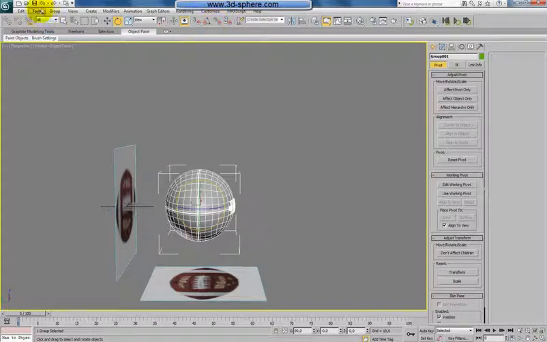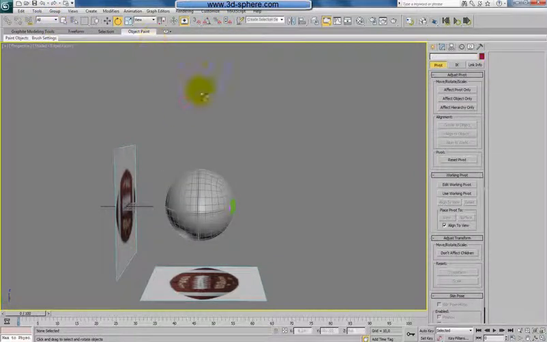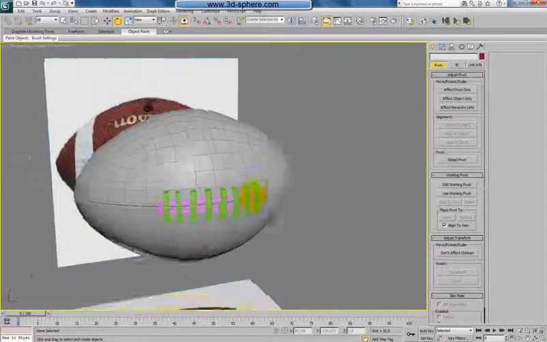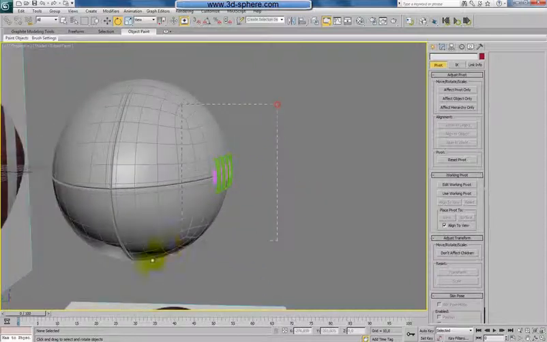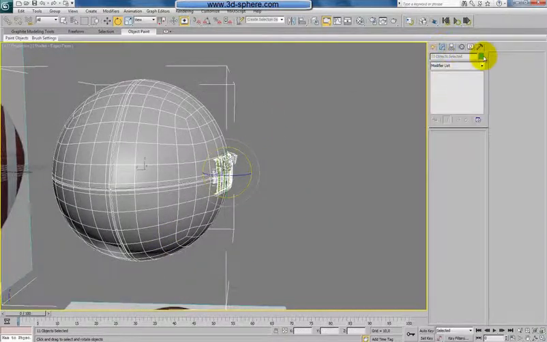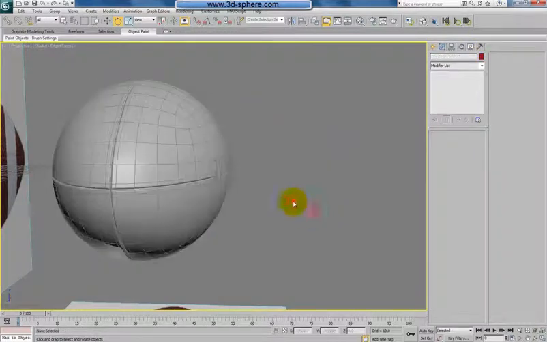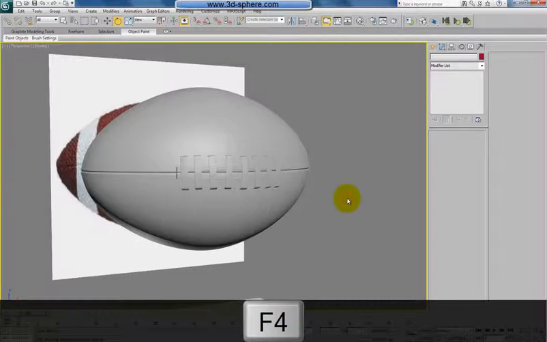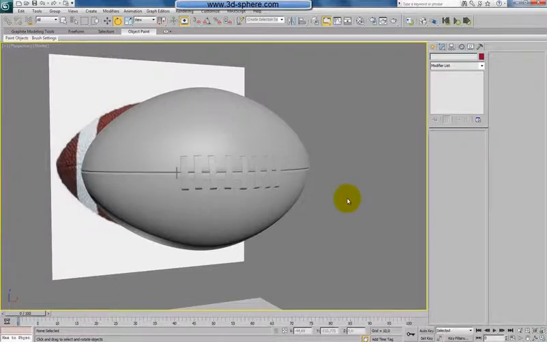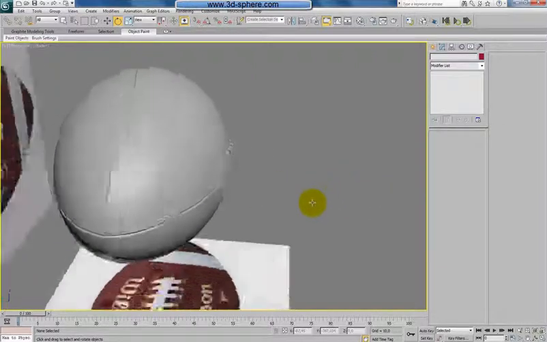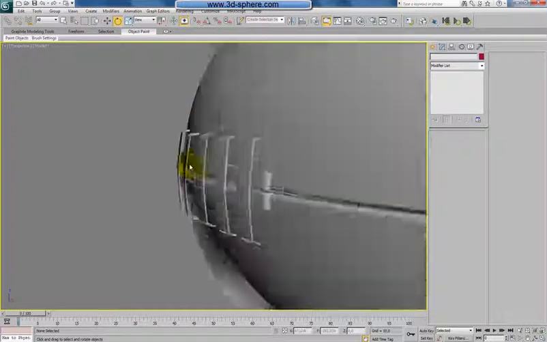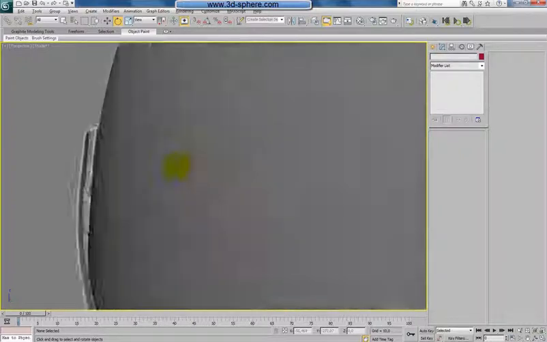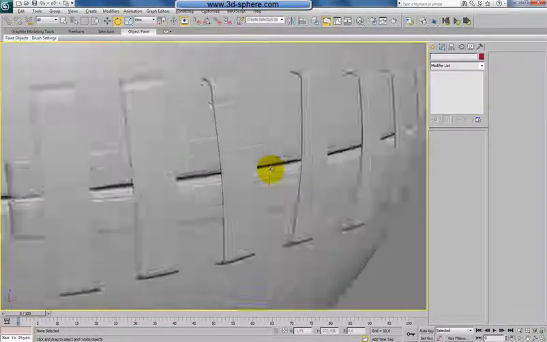I will turn this off. I will also ungroup this. I'll also go here one more time, apply everything, this color, and we can look at our ball. So the modeling part is more or less finished. As you can see, it was very fast. We did the main details there. Just trying to do them. There are really a lot of details on this.